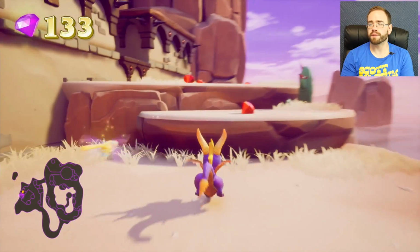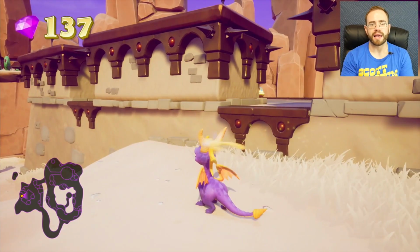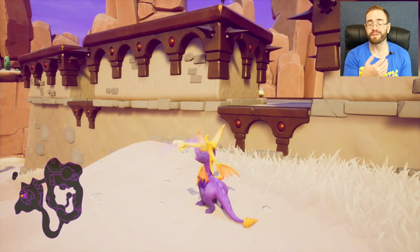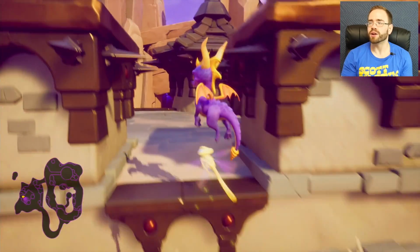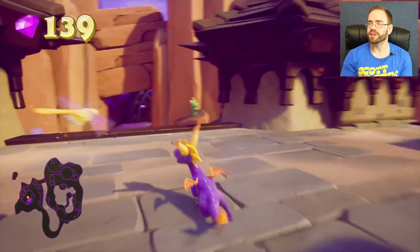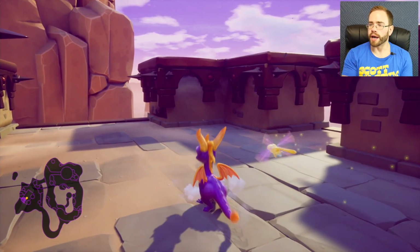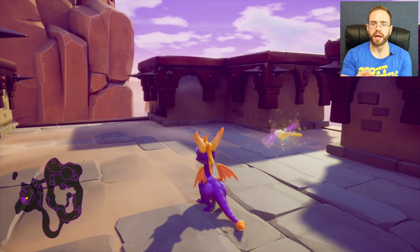If you get it physically, the first one is, but then you have to download extra content to then play the second and third one. So for a lot of people who are physical game collectors, that's gonna put you off, and I get it, because for game preservation's sake, that's a real shame to see. But if you buy it digitally, like I have a digital copy here, you don't really notice anything. You just download it and just play as normal.